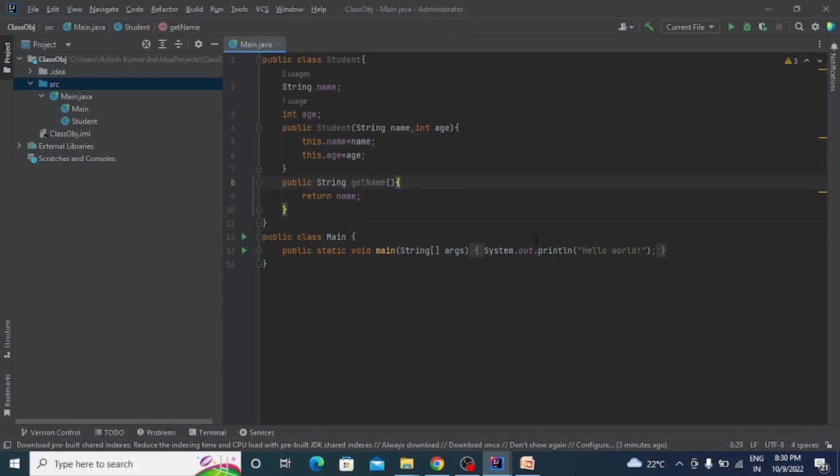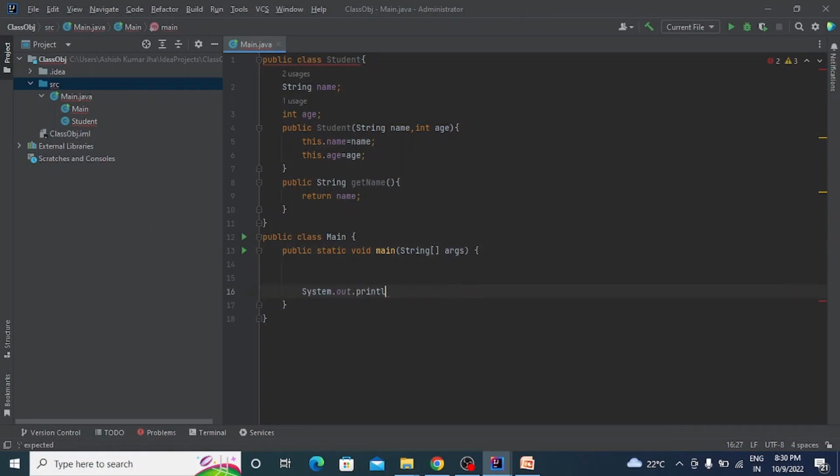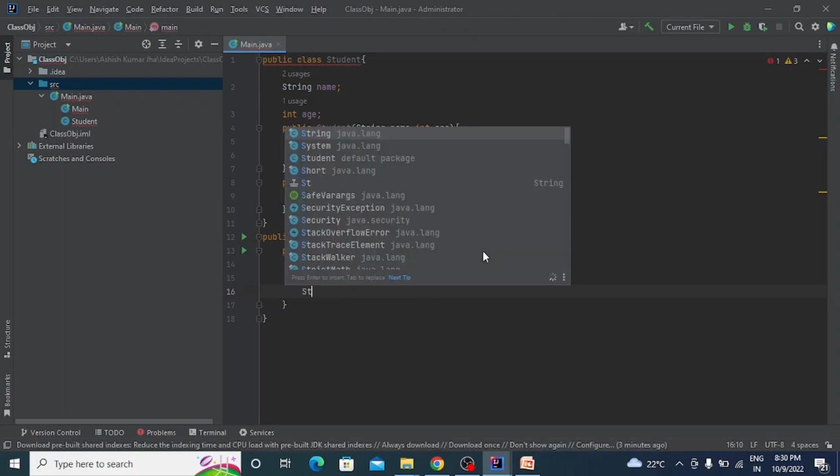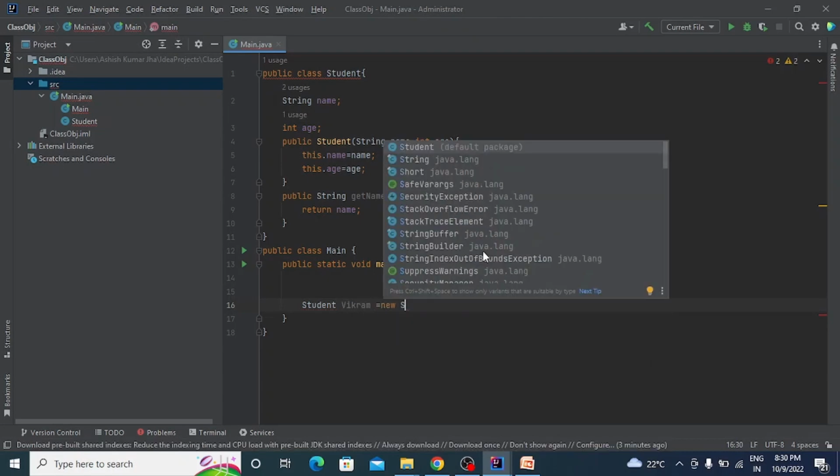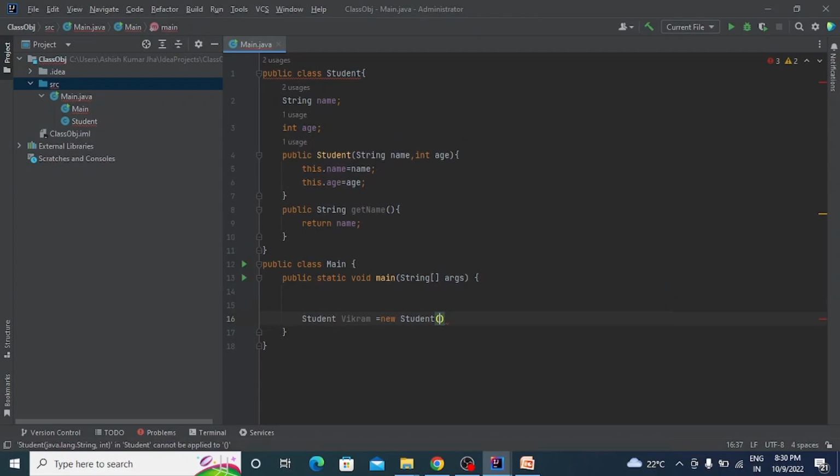Let's move to the main function part. So what I was trying to say earlier in the ppt is, if we create an object of student, you can see the constructor, and I will upload another video regarding that in the upcoming days.